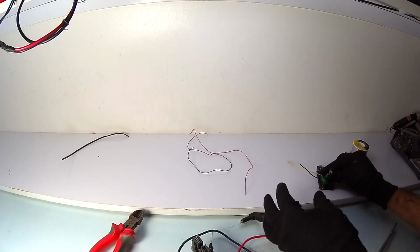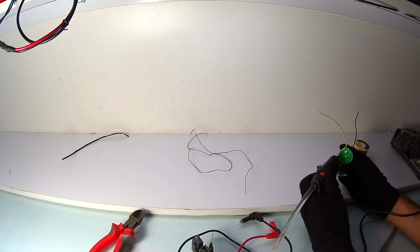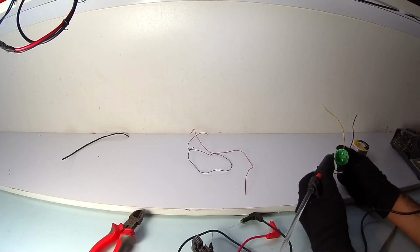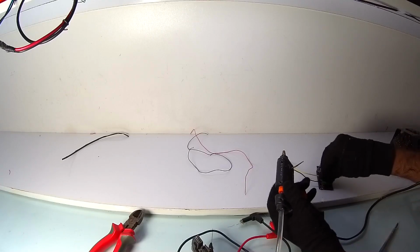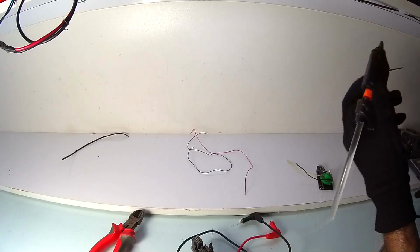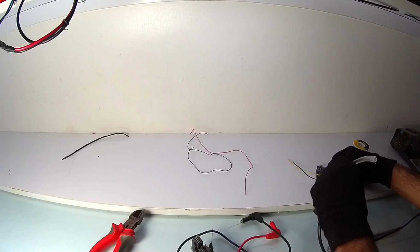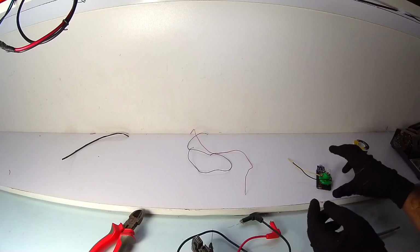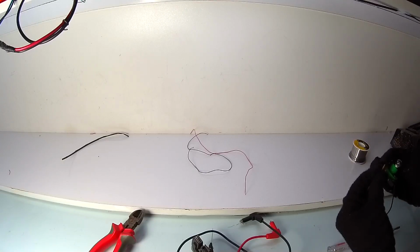Stick this bulb on this battery with thermal glue. Just use this thermal glue to stick this bulb on this battery. Very easy. You can add more glue on this bulb. The process is now finished. You can connect this bulb to this battery.